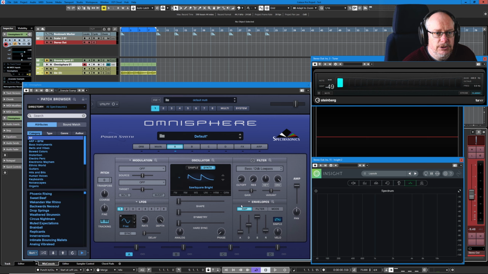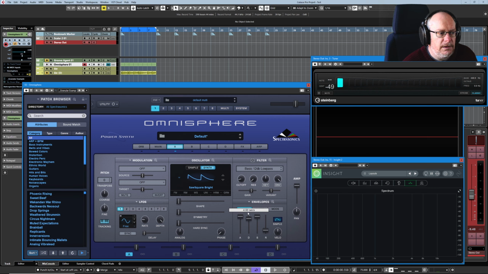A really important distinction to draw right at the outset is that amp and filter are per layer. So here we are on layer A. I turn them all up to max and go to layer B and turn all of these down to minimum. Then they're disconnected. That's true for the amp and filter envelopes, but the modulation envelopes are shared across the entire patch. So here I am on layer A, and we'll deal with all of this in great detail, but just for now, turn all of them up to max. All four layers share the same modulation envelopes, okay?